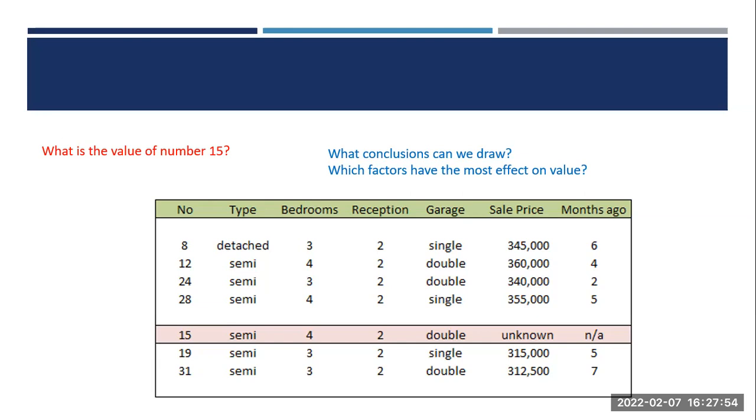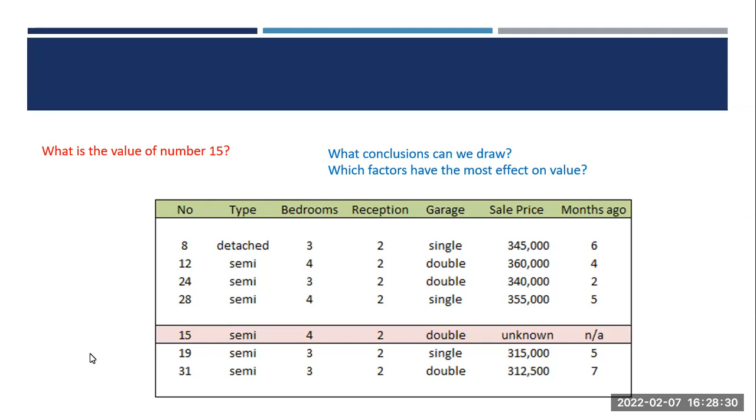I'd look at this and think, what can't it be worth any more than, well, we've got a 4-bedroom, 2-reception, double garage. And is there anything else that is the same? Yep, number 12: it's a semi-detached, 4 bedrooms, 2-reception, double garage, sold 4 months ago, so fairly recently, and that's 360. But it's on the other side of the street. No, it's on that more attractive side of the street where there is that premium paid.